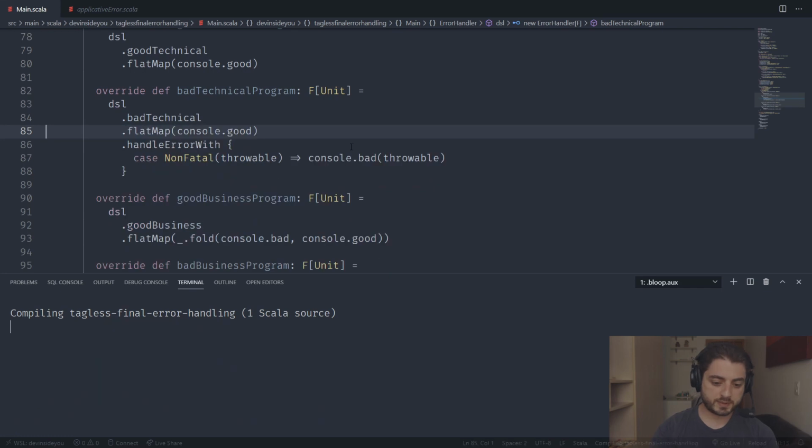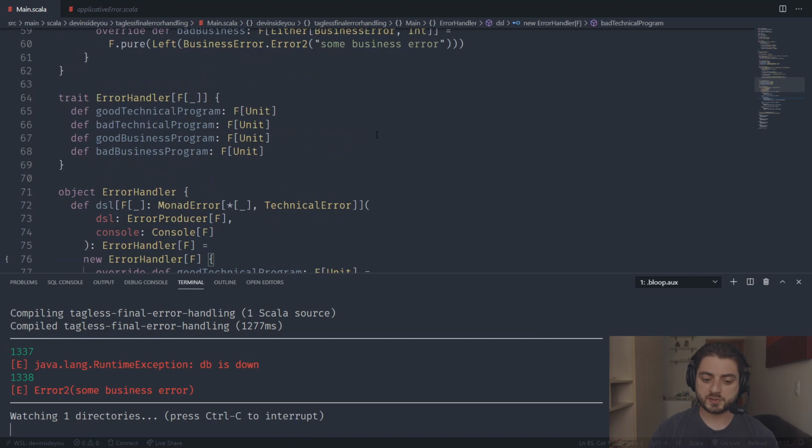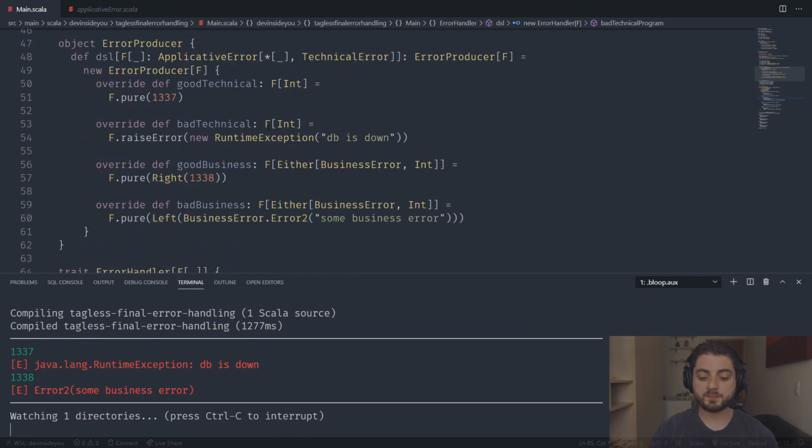Let me throw this out real quick right now. Another thing that I want to show you is that if you go to error producer over here, and if you simply throw an exception over here inside of a map or a flat map, there's something in cats that will actually catch it for you and wrap it into this raise error. Now, from a purely functional programming perspective, this is a bit weird, but in practice, it's actually quite handy. Let me show you what I mean.